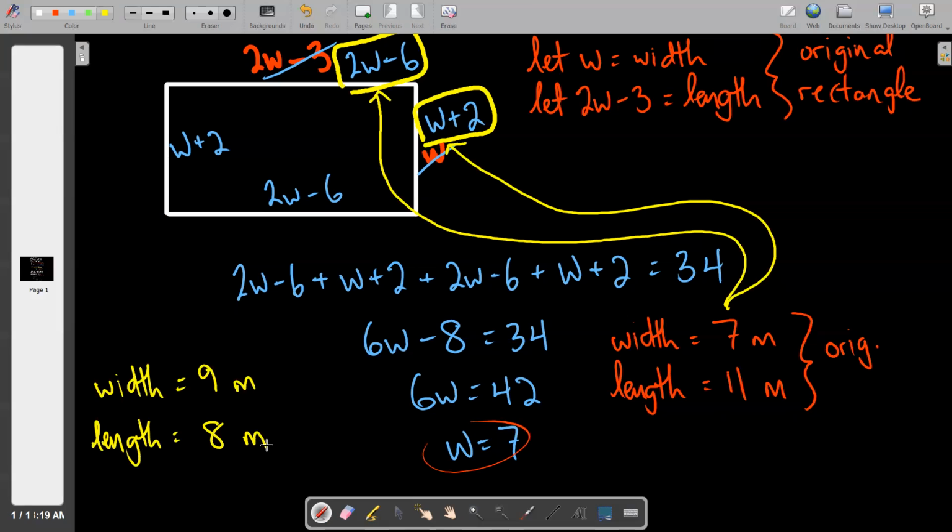And I don't like that labeling, but honestly, it's not going to hurt us. Do you know why I wouldn't like that labeling? Because the width is bigger than the length. And honestly, on this worksheet, it's not going to affect anything. As a matter of principle, it's not going to be specific like length is, width is. It'll just say like this by this. And so you'd be fine in this case. But as a matter of principle, as someone who has to sleep tonight, I'd probably go back and change these and say that the width is the one that's 8 meters and the length is the one that's 9 meters. I just feel better about that, but you don't have to.